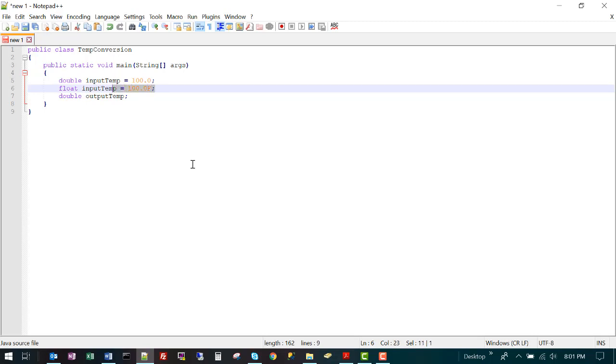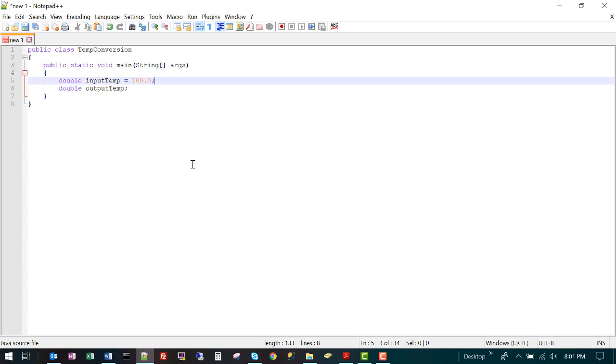One important note is we cannot use the same user-defined name for multiple user-defined elements. I couldn't have a double and a float both named input temp, because what we would really be indicating is two different variables with the same name, which breaks that rule we were talking about before of being able to distinguish between different lexical elements. I wouldn't know which one was input temp the double and which one was input temp the float. So it's not allowed. It will not compile, and you will run into problems. You just can't repeat user-defined names, and it would be a bad practice anyway, because it would make your code hard to read, but it is not allowed.